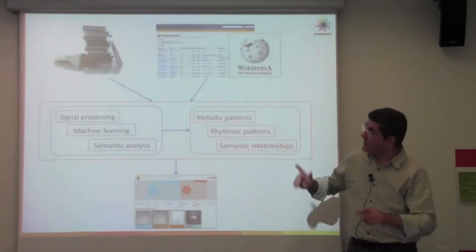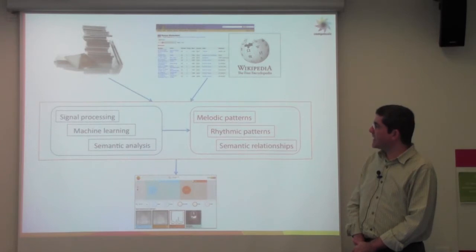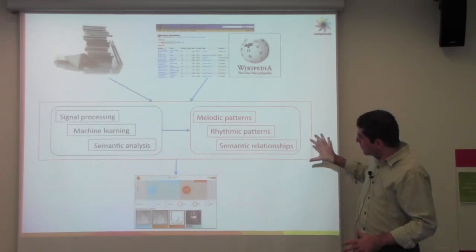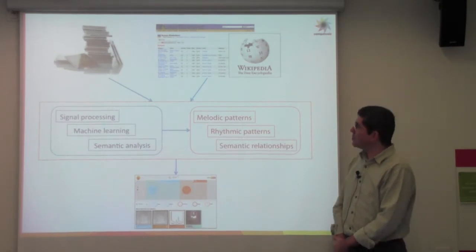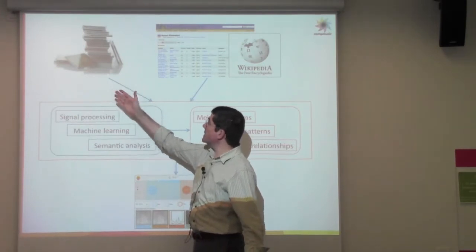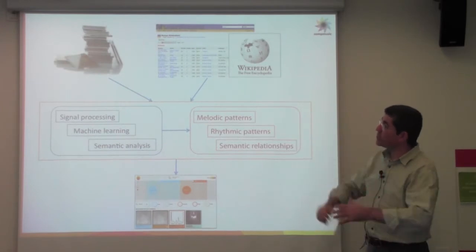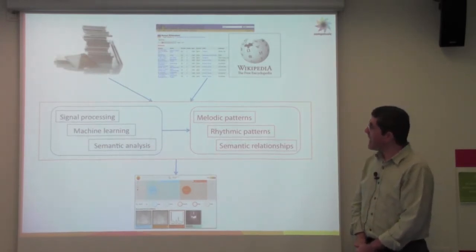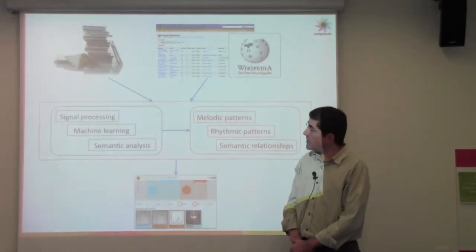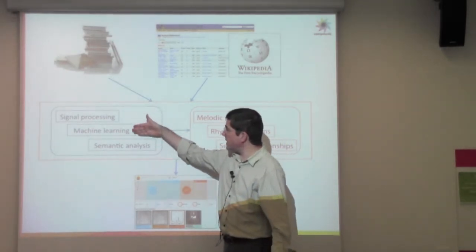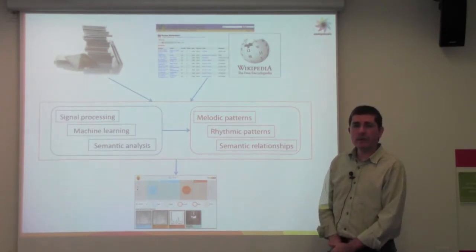So let's put back this slide that I showed at the beginning, which expresses a little bit the research problems that we are working on and the methodologies we are using. So we are starting from data. We are starting from audio data and metadata associated with those recordings or to the music traditions that we are studying. And then we are using three types of engineering methodologies. One is signal processing, another one is machine learning, and the other is semantic analysis. So these are the main areas that we are focusing on.